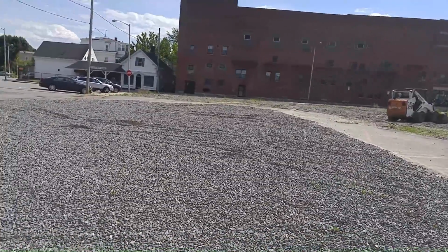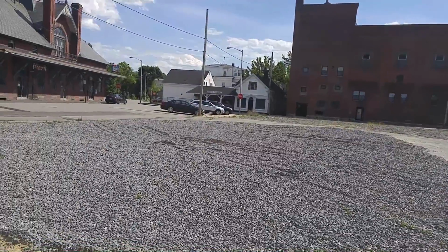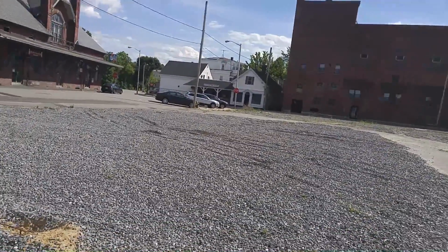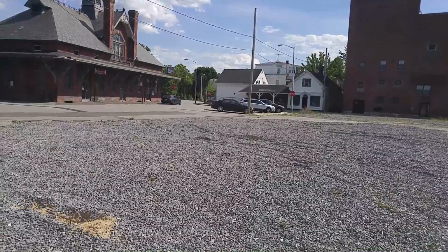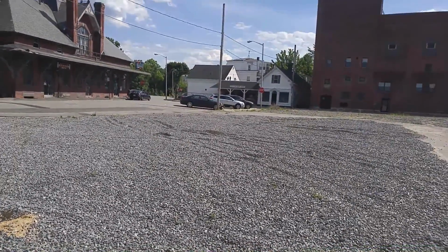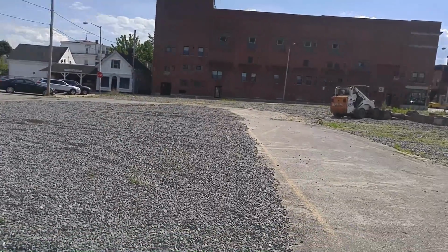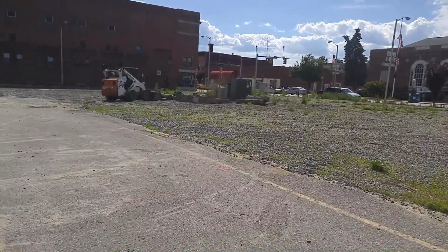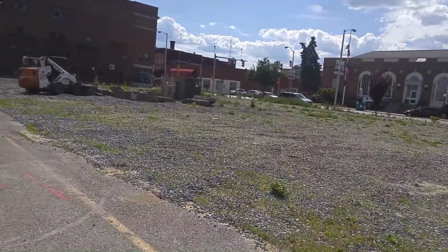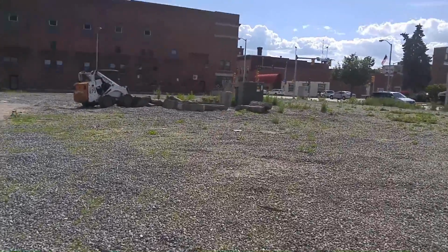The front door, all the windows were smashed in because apparently somebody tried to break in. Only reason I know that is when they were tearing the building down, you could see the front door from the inside and all the windows were smashed out. So, yeah, there's almost no trace of Columbia anywhere now, with the exception of over here.